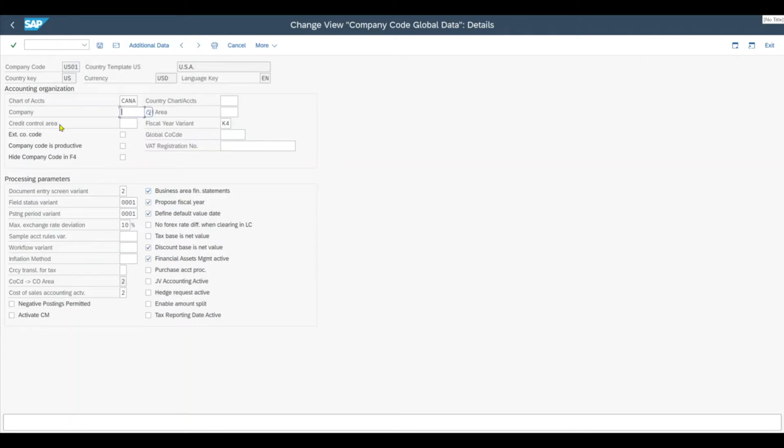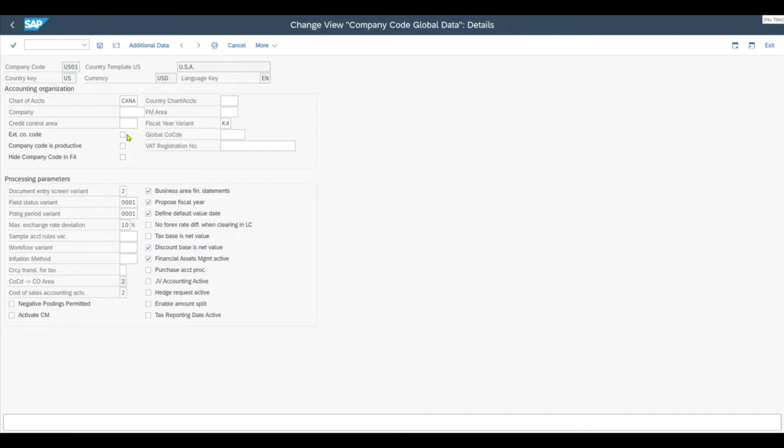Then we have the company. We talked about the company before. It is used for consolidation purposes, and the ultimate assignment we would do via the OX16 transaction. We have the credit control area, also quite important if you have credit management in place. Via this area, we can essentially grant and also monitor the credit limit for customers. And this credit control area for sure can be included in one or also multiple company codes.